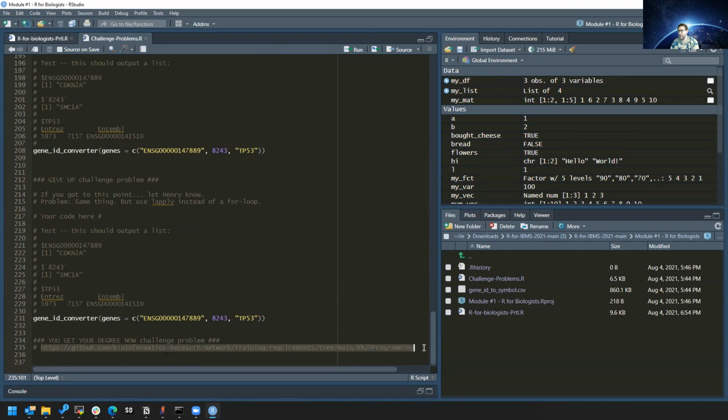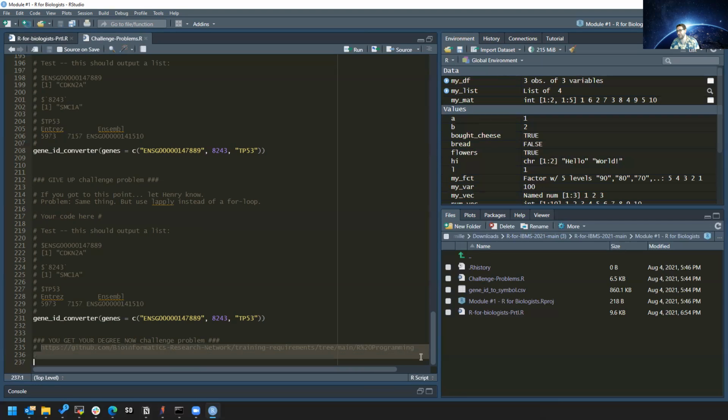the trainings that I give people when they're considering working on a real world research project to test whether or not they have sufficient R programming skills. If you can complete this, I will be extremely impressed. I mean, this is a very difficult challenge problem here at the very end. Basically, you create your own game of tic-tac-toe using nothing but R.